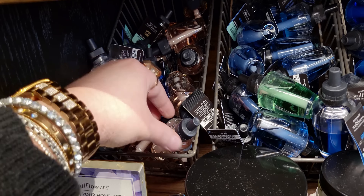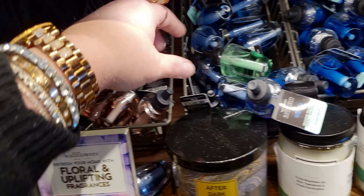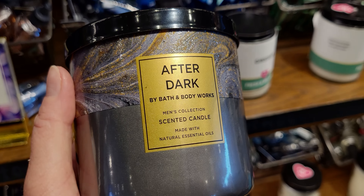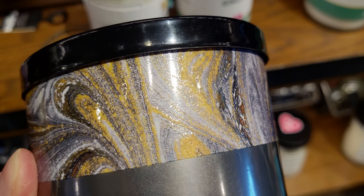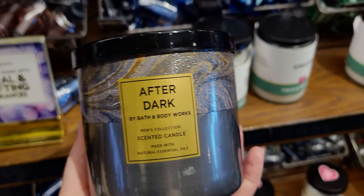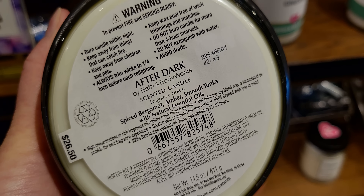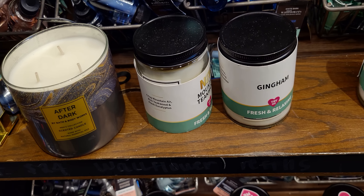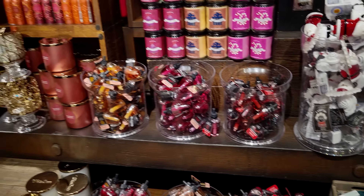Now this is the new After Dark collection — here in the wallflower refill scent. They have this candle on display so you can smell what the wallflower smells like before buying. It's not on the floor yet, just here to try out. It says men's collection on the front — it smells like men's cologne, rightfully so! The scent notes are spice, bergamot, amber, smooth tonka. It's spicy and very rich men's cologne, really nice. I love the simplicity of the package — perfect as a gift. Sarah's giving it a thumbs up!